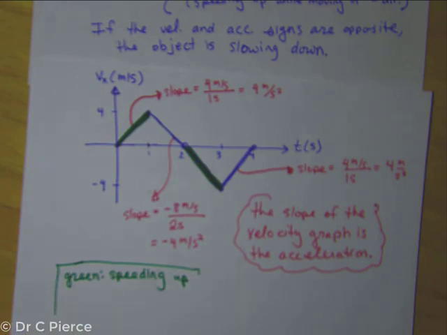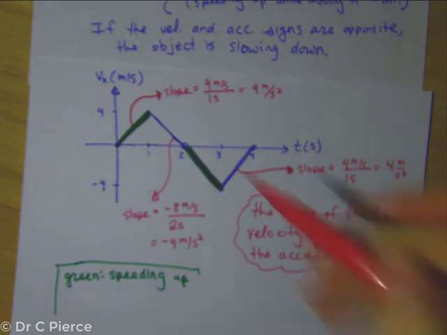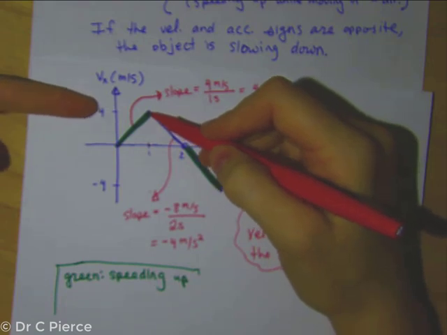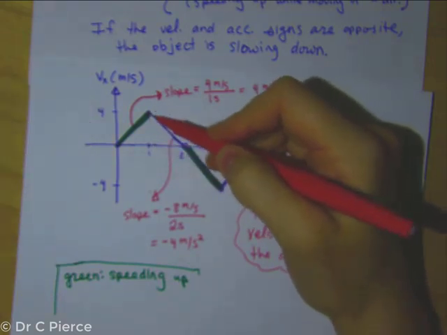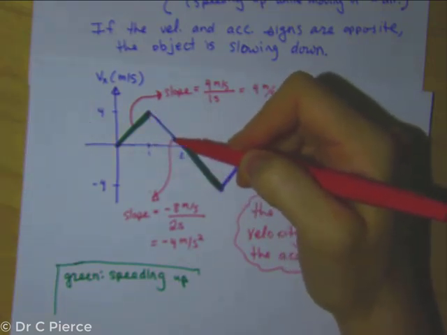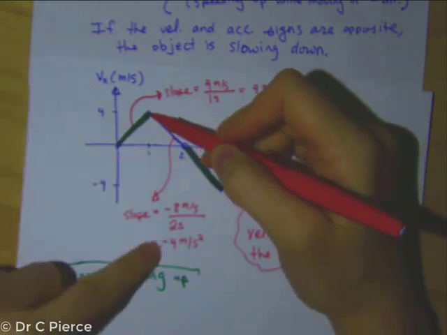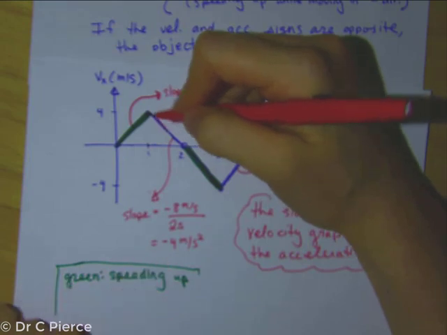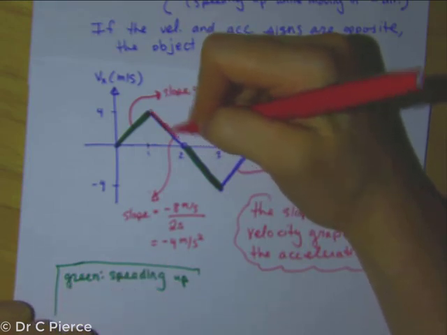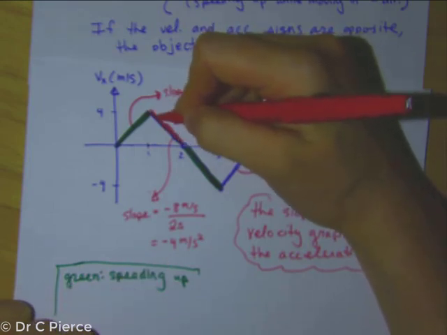And then let's find the times where it was slowing down. One way we can see that it was slowing down is if the velocity is getting closer to the axis, but we can also see it by looking for positive velocities with negative accelerations. So here it is slowing down. Kind of shade that in with red.